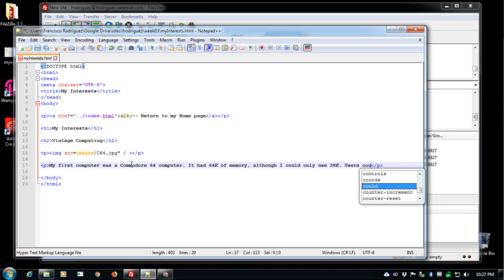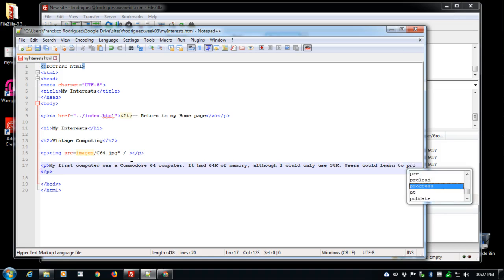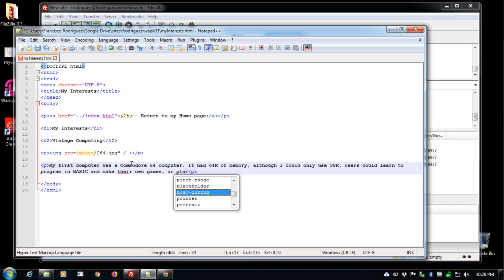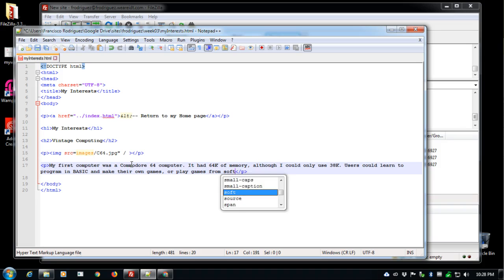Users could learn to program in BASIC and make their own games or play games from software developers.